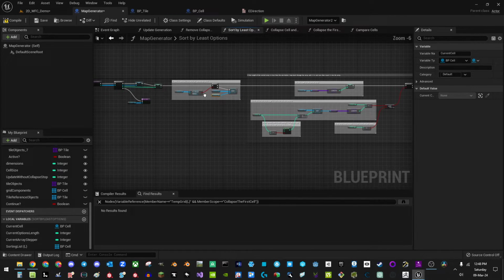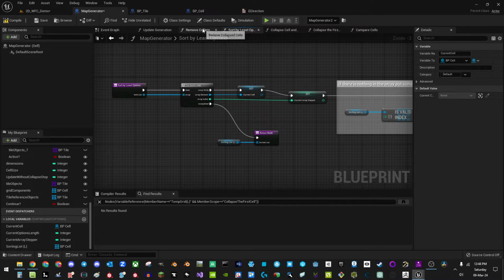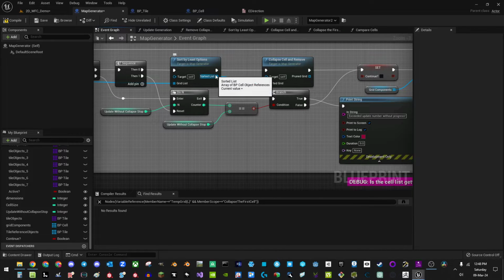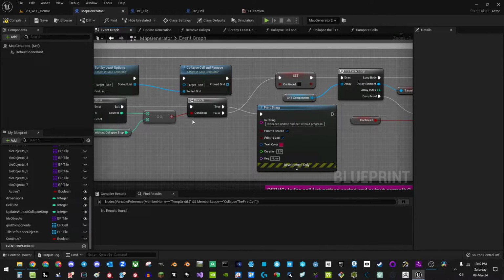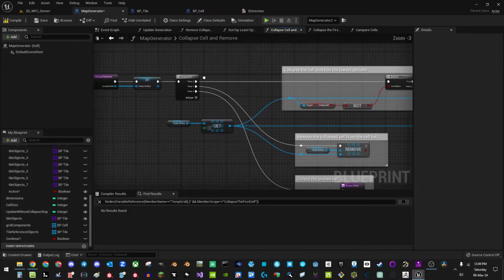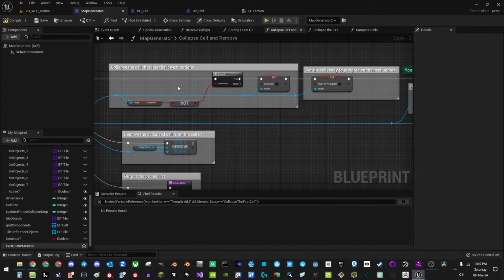This is just sorting the system to output the list. This will be the same list that goes in, but it will be sorted to have the option with the least options first. In which case, now that we have that list, we can just dump it and grab whatever's first, right? Because that's going to be the least option, and we can just collapse it.